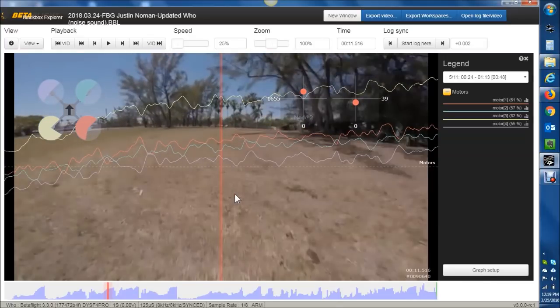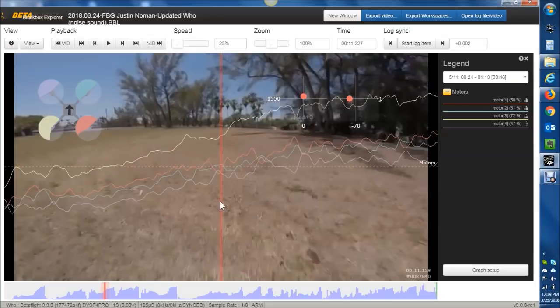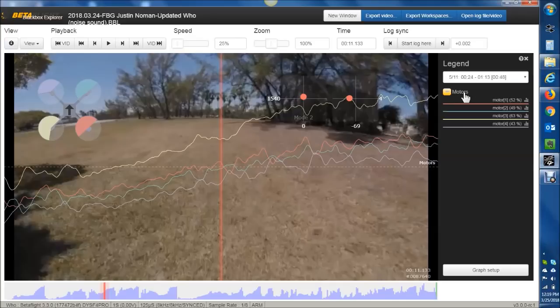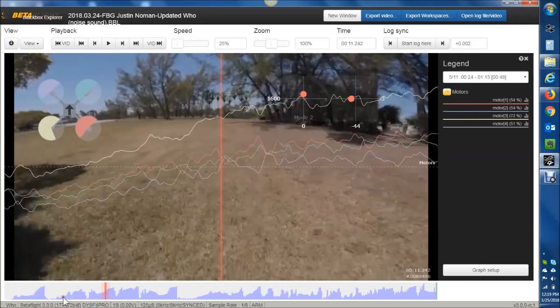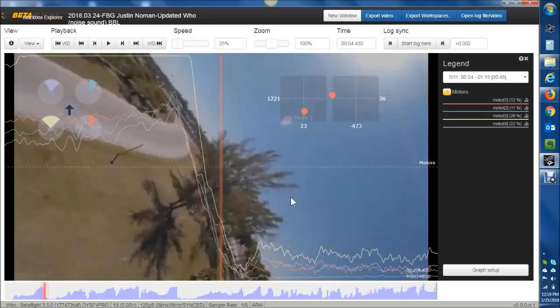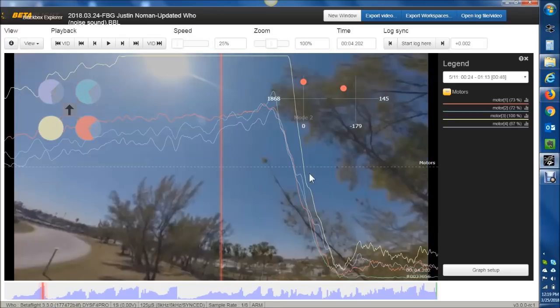That alone can be why you have prop wash, because that sluggish or weak behavior could be very difficult to overcome with any kind of tuning. And essentially you need to look at the motors graph for that. You can see here in a couple spots when you're doing some peak punch outs, you're losing a lot of thrust.